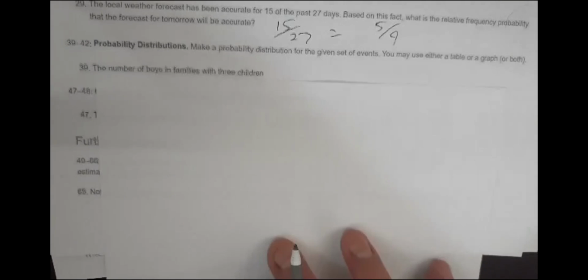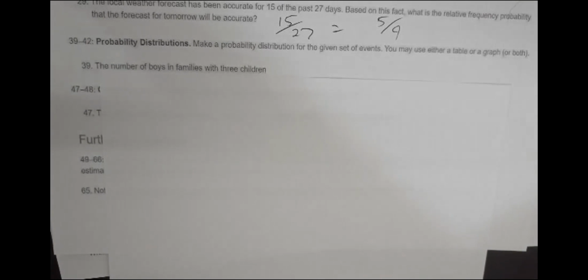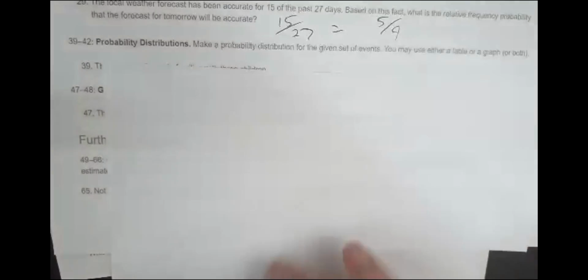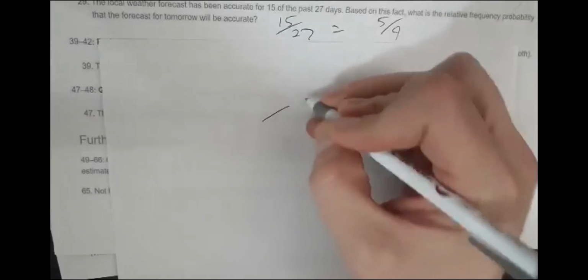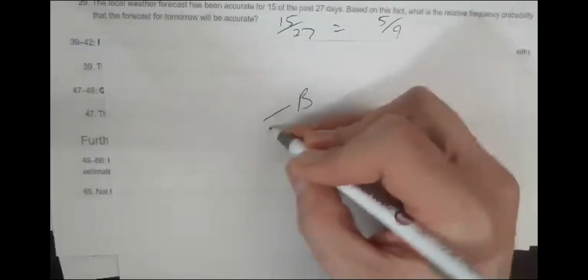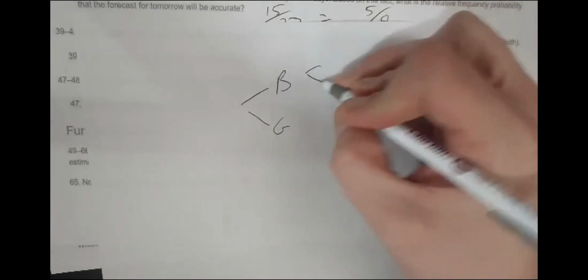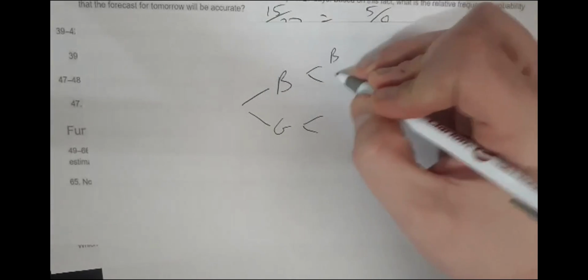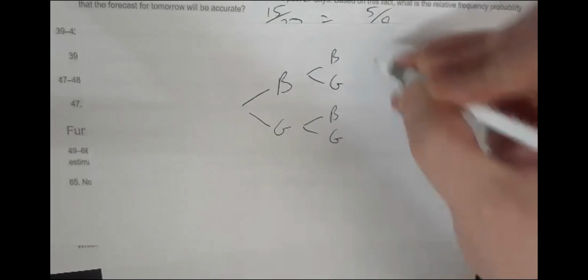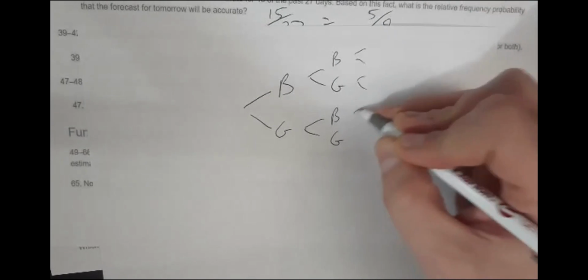How many different options should I have if I do have 3 children? How many total different? It would be 8, because for each you've got 2, right? And if you want to do boy girl, you can do it with a chart like this. Boy girl, boy girl, and each one of these you're going to branch off. Boy girl, boy girl. This might help you get everything down.